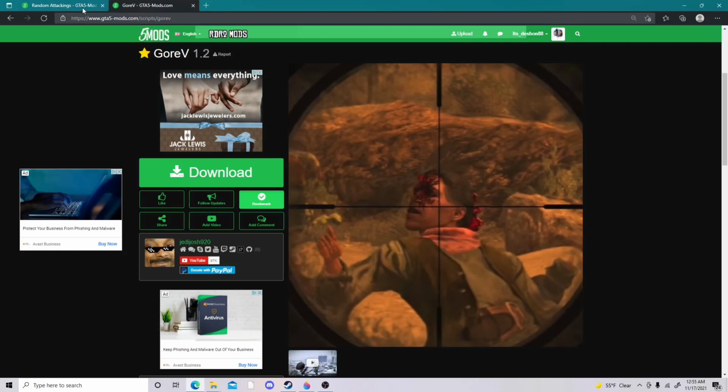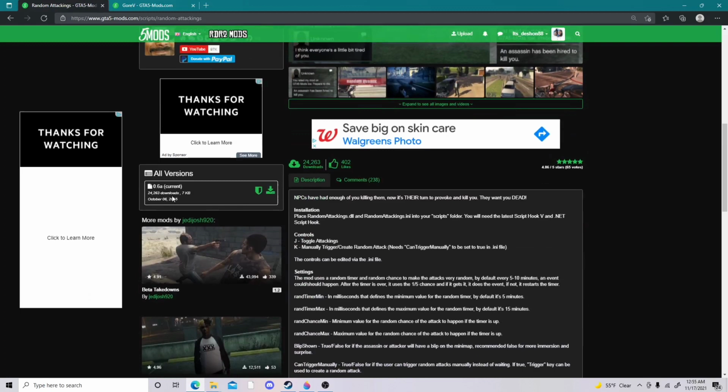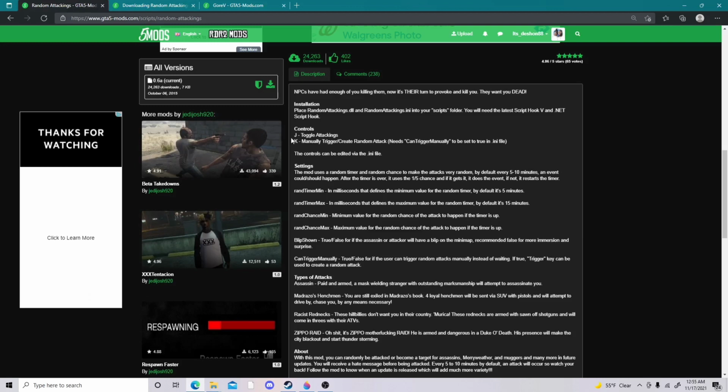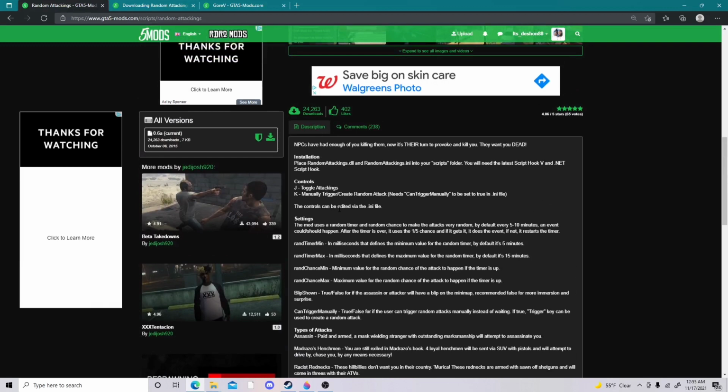Let's get it. When you get to the first one, Random Attackings, come right down here to the current 0.6A and smash that download button. A little bit about this one: real easy install. The controls are J to toggle the attackings and K to manually trigger or create random attacks. We can change that in the INI file. All we're going to do is drag and drop this in our scripts folder. It says it right there: place the random attack DLL and INI in your scripts folder. And that's pretty much it.